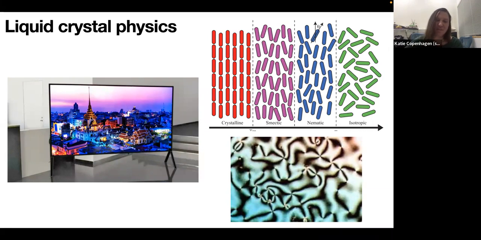And in liquid crystal physics, you can't actually image all of your individual molecules in a liquid crystal. Instead, if you want to study these materials, you look at data that looks kind of like this, where you're imaging a liquid crystal through a polarizer, and you can see the liquid crystals polarize light. So you can see the average directions of the molecules. Bright would be aligned with your polarizer and dark is misaligned with your polarizer. So they study a lot about these systems by looking at the average direction of your molecules.